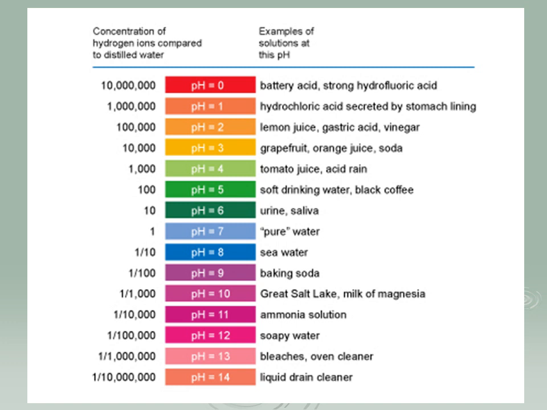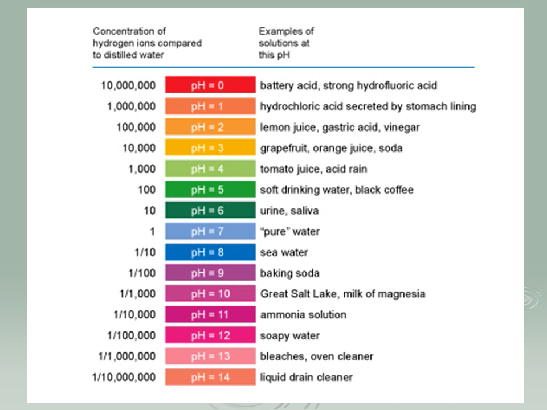Here's our pH scale. As you can see, on the top there's a red bar that says pH is equal to 0, whereas down on the bottom you have a pinky orange colored bar that says pH is equal to 14. So you have to have a pH between 0 and 14. On the pH scale, acids are on the lower end. A pH of 0 is a really strong acid. We have battery acids, hydrofluoric acid. These are really, really dangerous acids that have a lot of hydrogen ions in them.